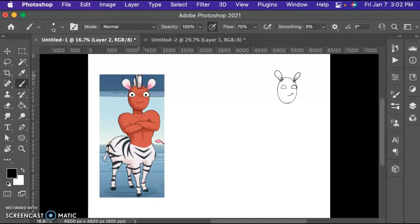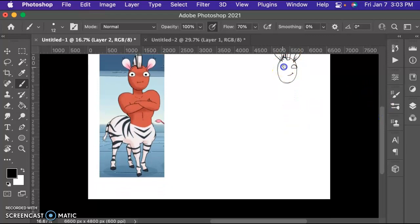is a rectangle right in the middle. And then it will arch around his head like that and then disappear. And then you can make the lines for the zebra. All right, his neck is pretty simple.